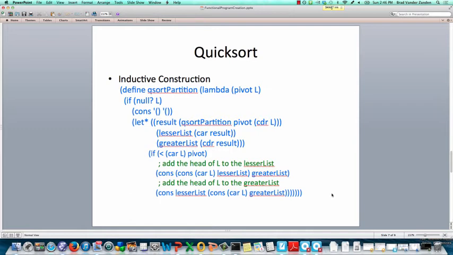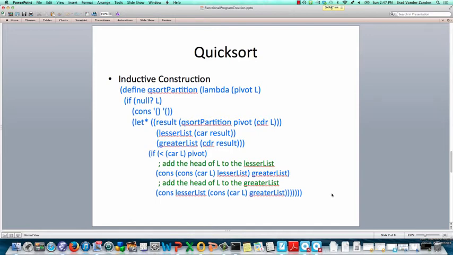And we're going to again go with the inductive construction first and then the tail recursive version. And it's going to turn out that it's only the partition step of quicksort where we worry about the inductive or the tail recursive version.